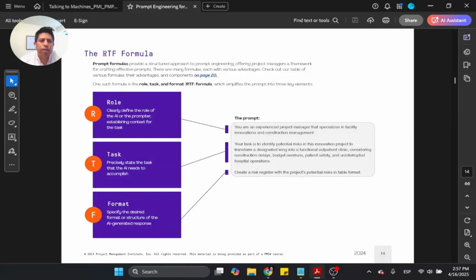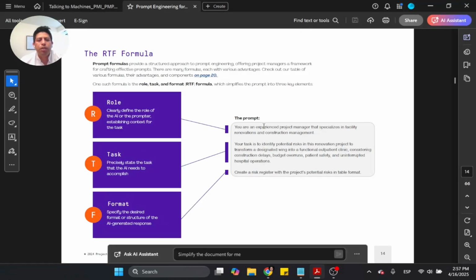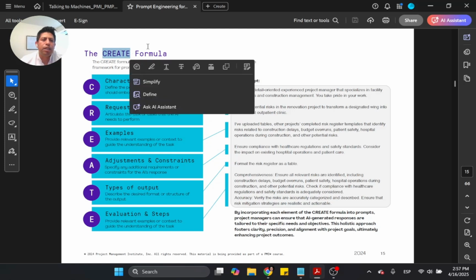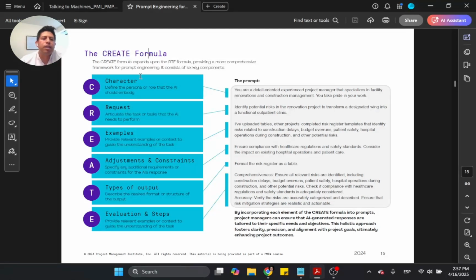So you can use, for example, the RTF formula, which is a very basic framework for you to design your prompts. And there is another framework designed by PMI Infinity called Create, that you can also use to design your prompts.